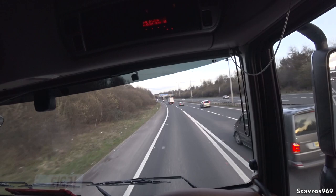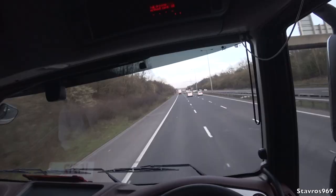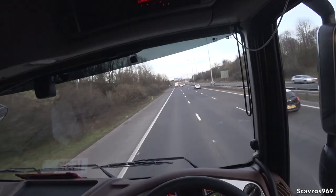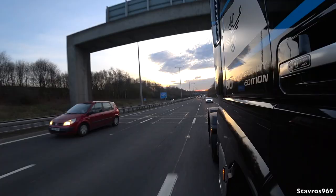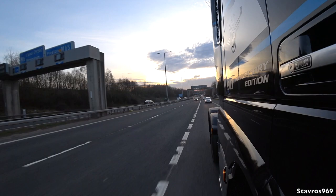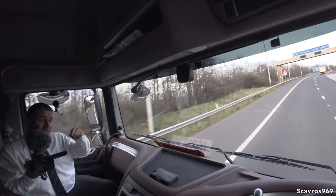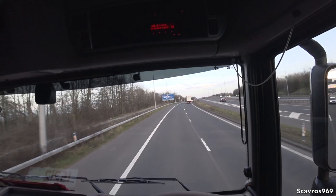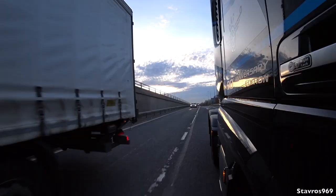The lane departure warning system is working. We run up to speed and the engine is revving at about 1,050 RPM at full speed — designed to operate at a very low rev range in top gear, and there's very little noise in the cabin, just wind noise. Coming over the crest, Harvey asks me to try the engine brake — just one click down on the left stalk. It's very effective even with no trailer on the first stage, and it also causes the gearbox to change down automatically.